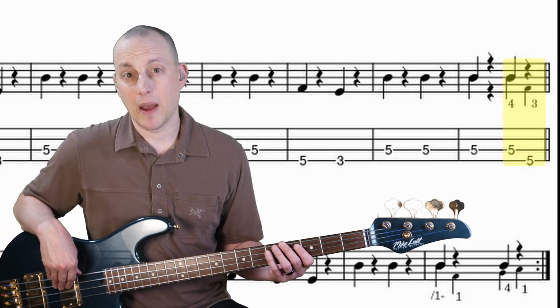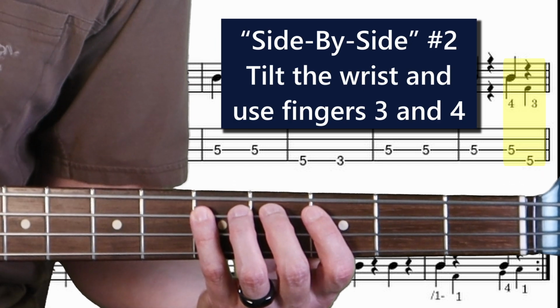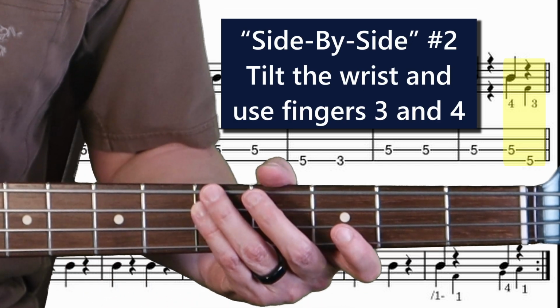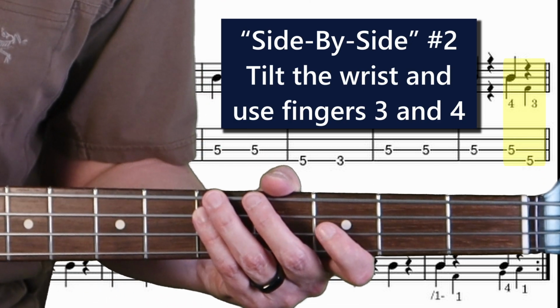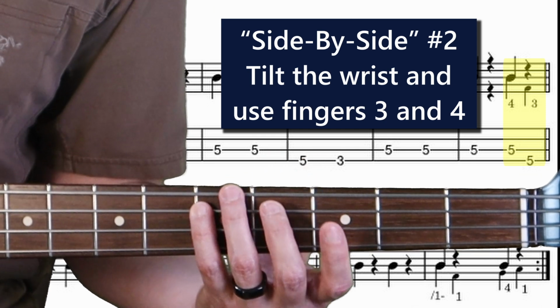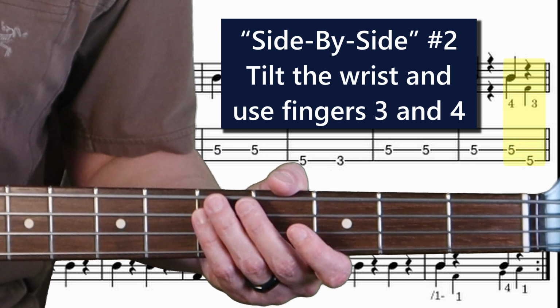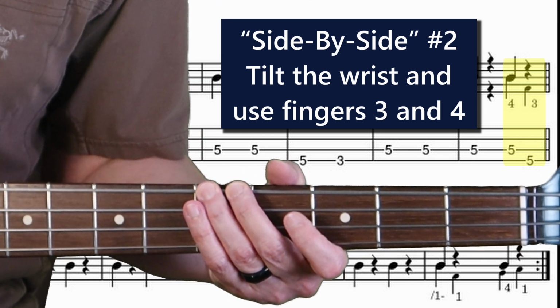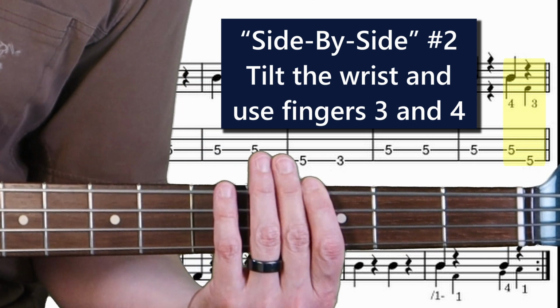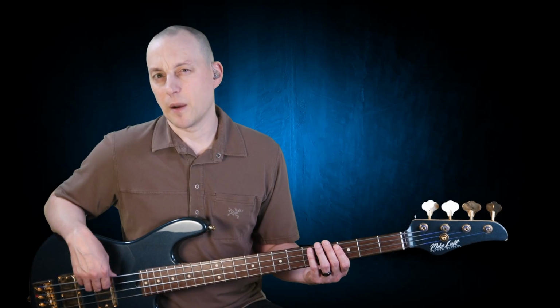We do that by getting our third finger involved. So we're going to hit D with finger 4. We're going to turn our wrist just a little bit to get that third finger lined up right by the fret, just like the fourth finger is. I don't want it way back here where it's going to buzz. I want it right up to the fret. We're going to play finger 4, finger 3, and then we turn back around to play G with finger 1. Let's look at that a couple of times.